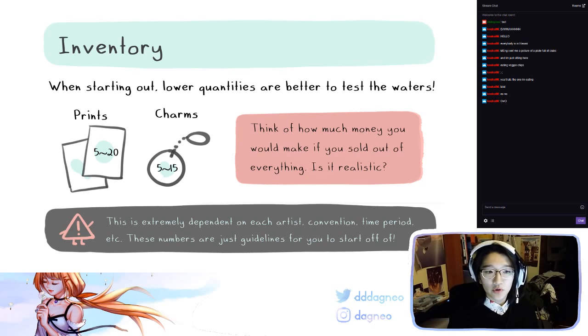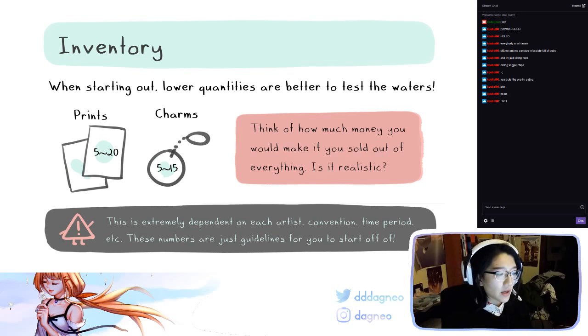For example, if you sell one item and then you realize that you wanted to print it in a different way, or you just maybe don't really like the product, or you made improvements on it, if you have all of this other stuff left over, unfortunately, that's cost that you're never going to turn into profit. So it's generally more safe to start out with lower quantities.